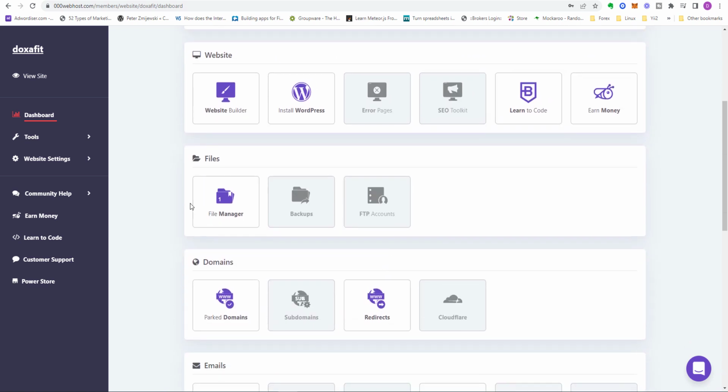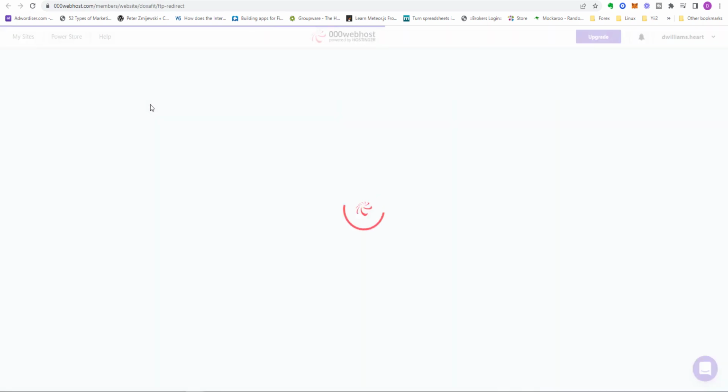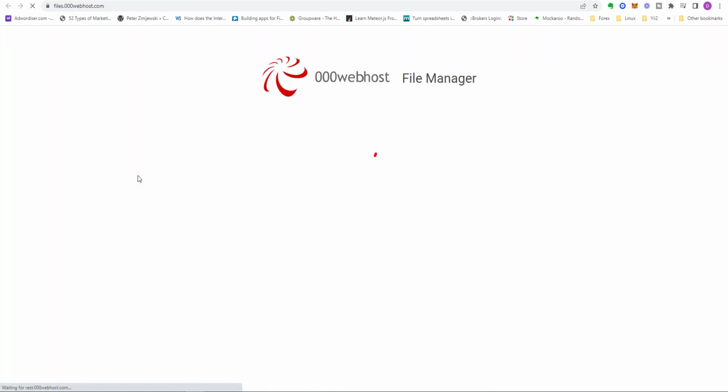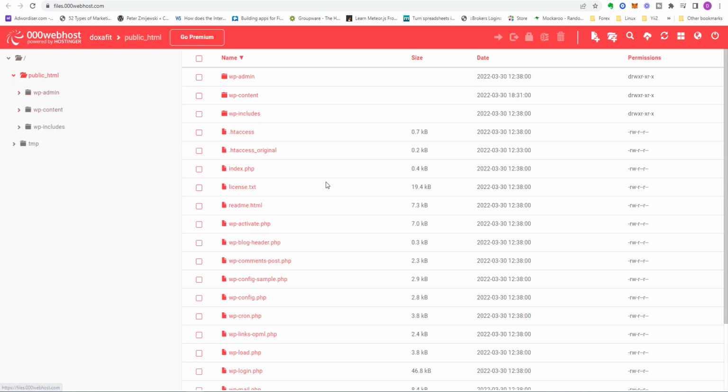In our files section, we can click on File Manager, and this is where we can upload any files that we need in our WordPress installation using our cPanel. So this is going to redirect us to our File Manager, and we have our public HTML file, which is where our WordPress installation lives.